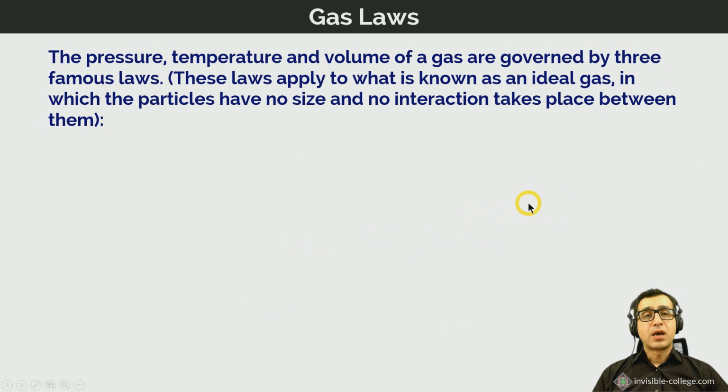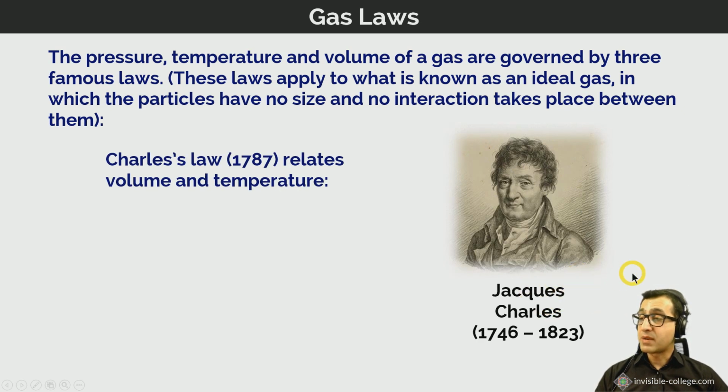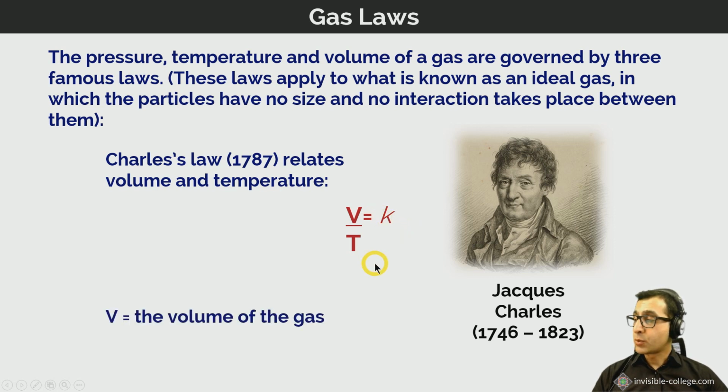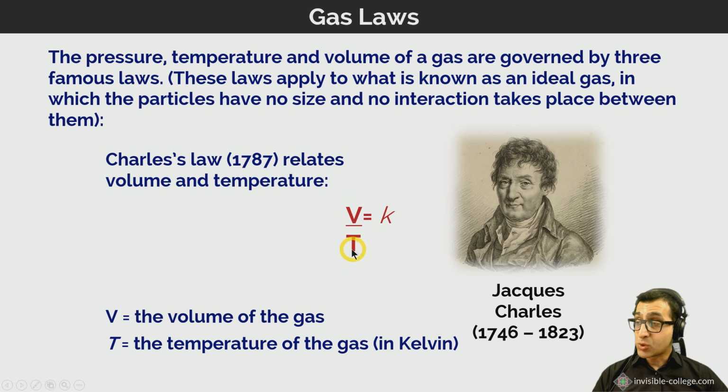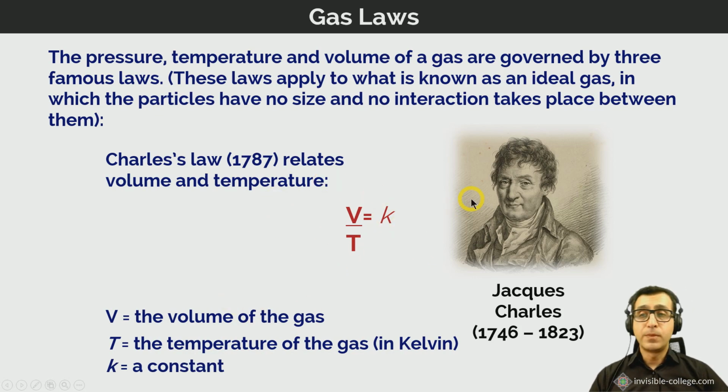So Charles's law, sometimes called Gay-Lussac's law, and this goes to a bit of a controversy in the history of science. This was developed by another very important scientist, Jacques Charles, and he said that at a constant pressure, if you keep the pressure of a gas constant and either change the volume or the temperature, the volume divided by the temperature is always constant. So if you increase the volume, you must also increase the temperature in order that the pressure remains the same. And if you decrease the temperature, you must also decrease the volume in order that the pressure remains the same. So this was Charles's law.